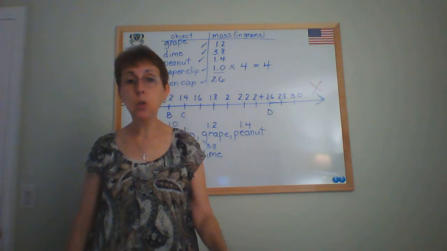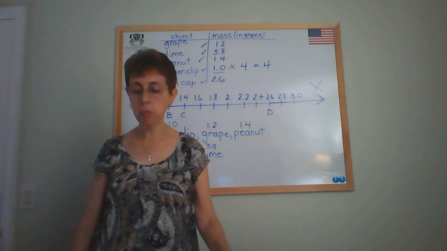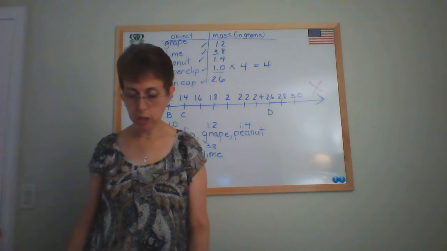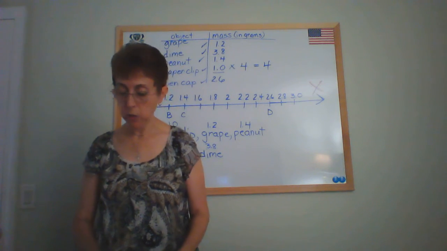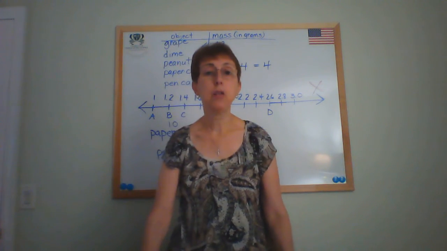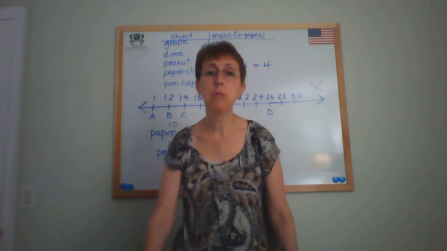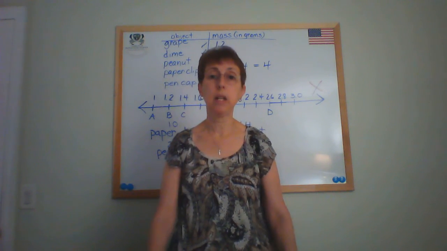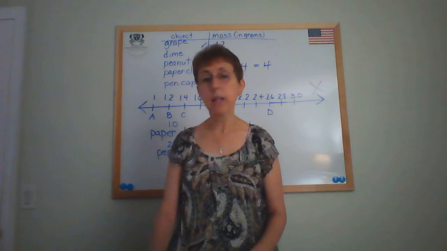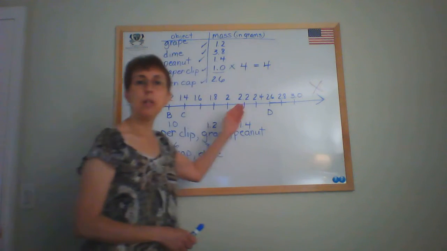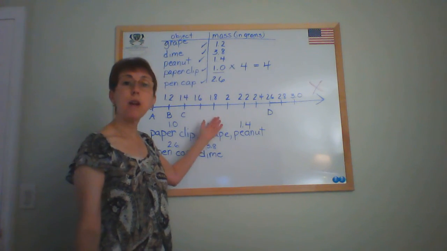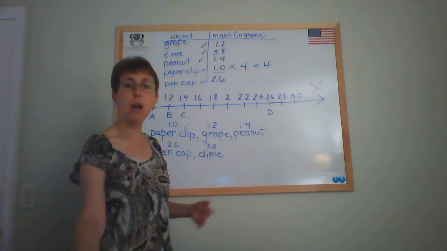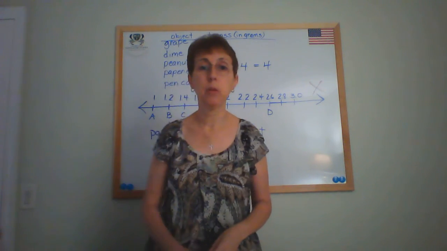You have to use the table and the number line to answer the questions about comparing the densities of those liquids. Okay? If you have any trouble with that or any questions, please make sure you reach out to me and I can help you out with that. Okay, again, it's set up just like what we did here on the board. The difference now, though, instead of mass of solids, you now have the density of liquids.